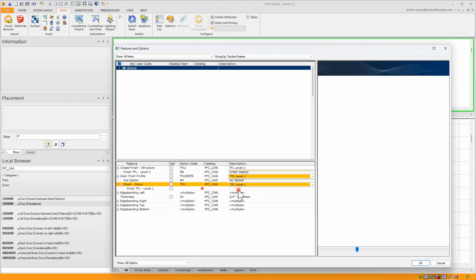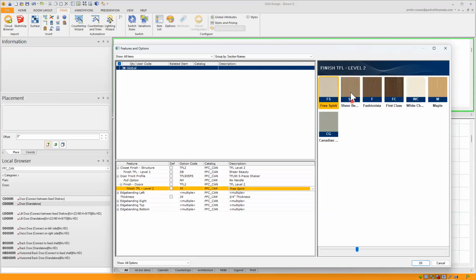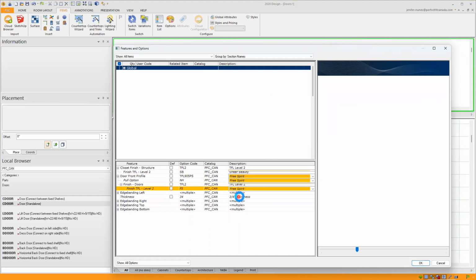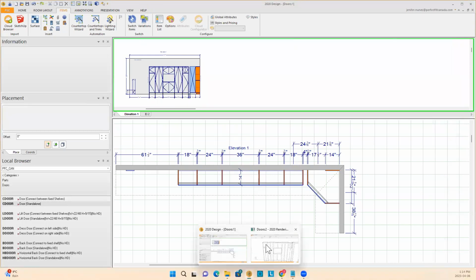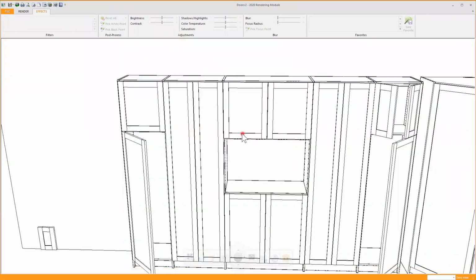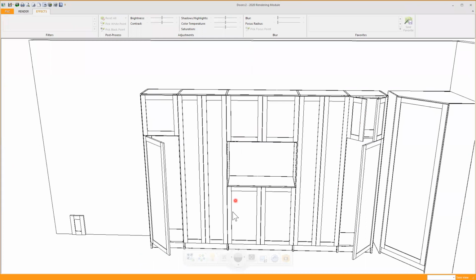Sorry about that. Sheer beauty. Click on OK. So here, as you can see, I have everything at 90-degree. Here I have only one door. So this is the shaker 90.